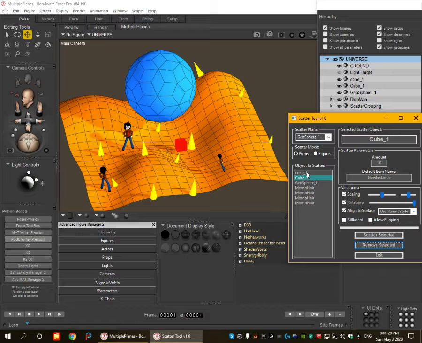This can be used in many different ways to manage your scene. If, for example, I don't want to go one by one on each surface I have scattered objects. I want to remove all the cones from all objects where it has been scattered. So let's put some here on the sphere. And if I right click it, see, those are tracked objects. So if I delete them using the left click on the button, only those will be deleted here. But let's say I want to delete from all surfaces. If I right click, boom, they're all gone. So you can use this in different ways depending on what you want.